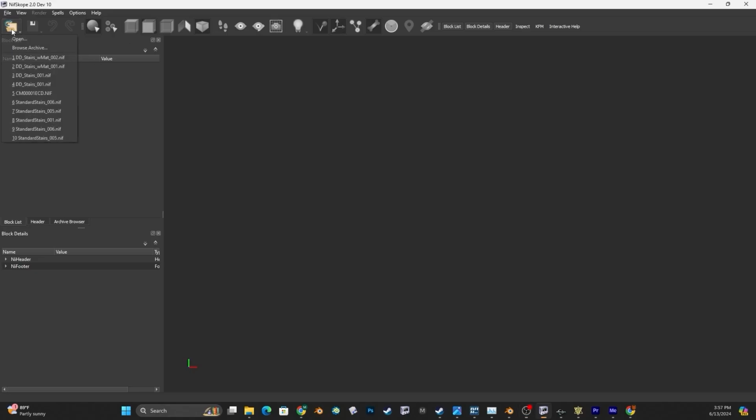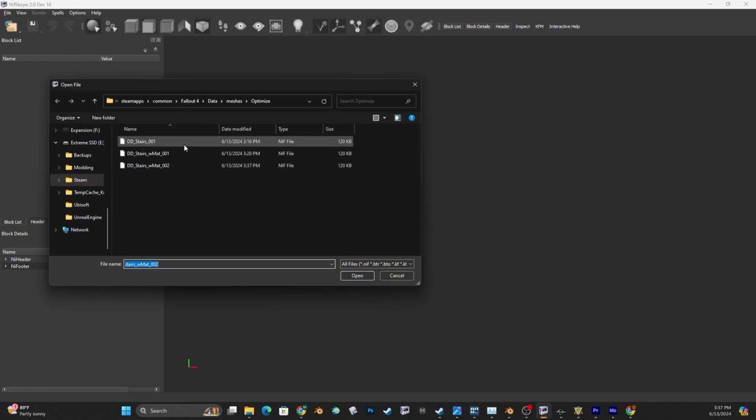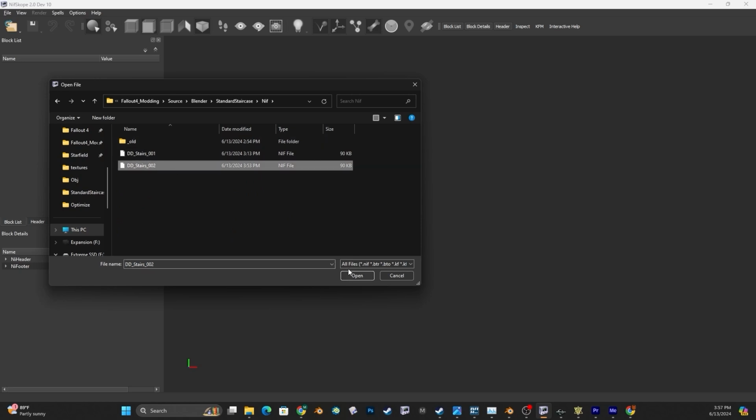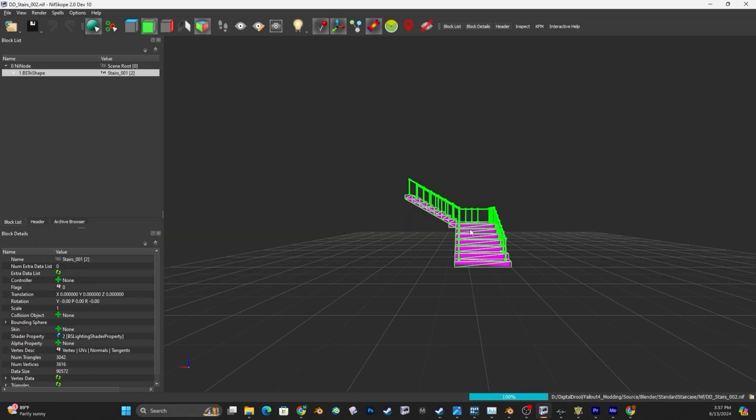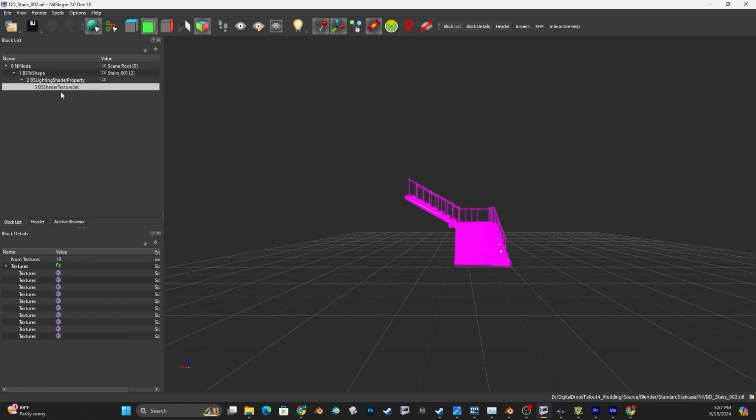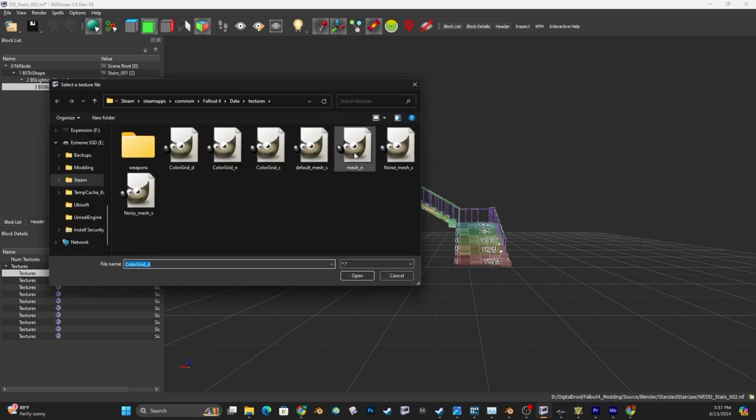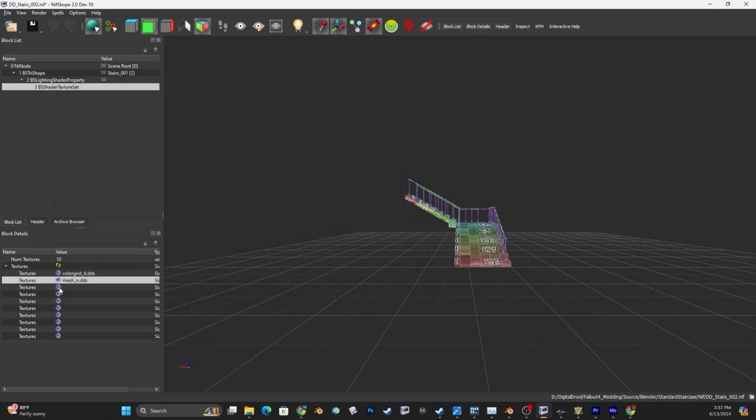Let's open our stairway. So we'll open, I need to go to the file that I saved originally, so my source file. Open my stairs. So I'm going to put a texture on them, and I'll also throw my material on them here in a minute. So first we'll just throw the same textures, just so we don't have to look at a big bright pink mesh.